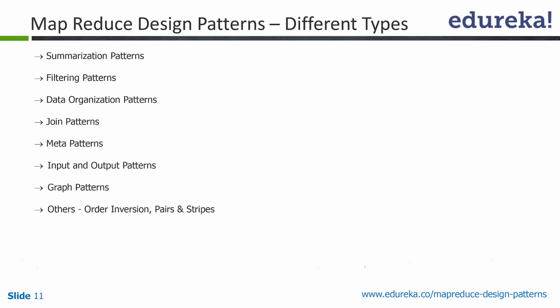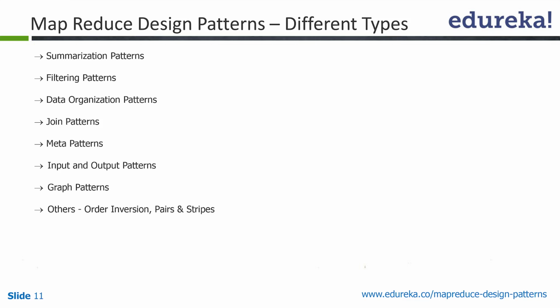Meta patterns are not exactly patterns in the real sense of the word, but they're very useful because they are more about chaining of jobs. In any complex system that you build, one iteration of your MapReduce job probably is not going to be enough for designing the whole system. So you will have to have a complex reorganization and combining of the iterations produced by each of these. Meta patterns come in use there.